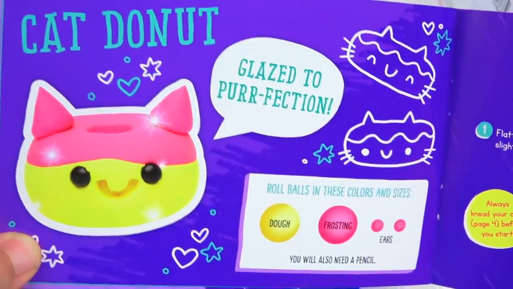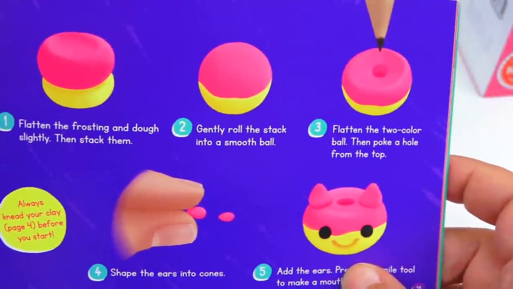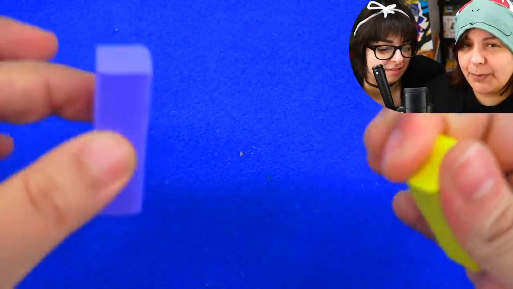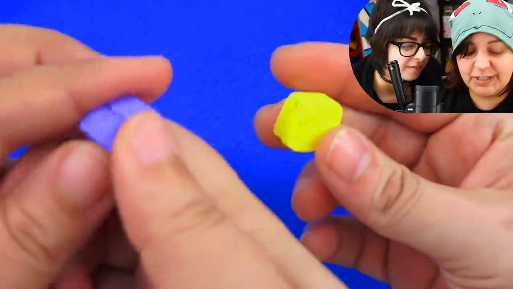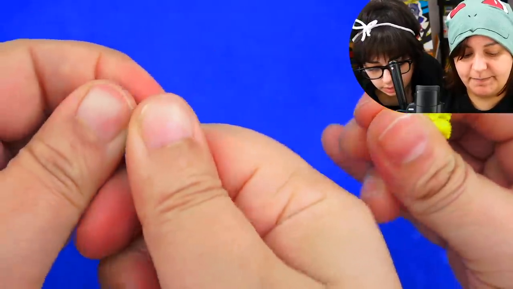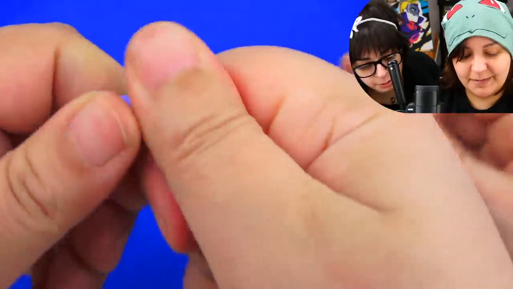So in order to make the cat donut, this is what the instructions look like. But before that, let's try the clay. Usually when it comes to eraser clay, they are pretty hard, but you have to knead them. So you take a tiny bit. It literally feels like an eraser already. And you just keep smushing it between your fingers until it gets soft. How do you like it so far? It's very hard. Is this your first time with eraser clay? Yeah, I've never really used much clay.